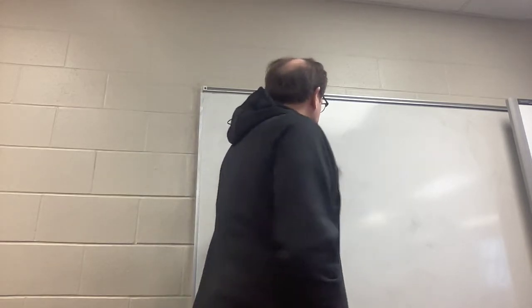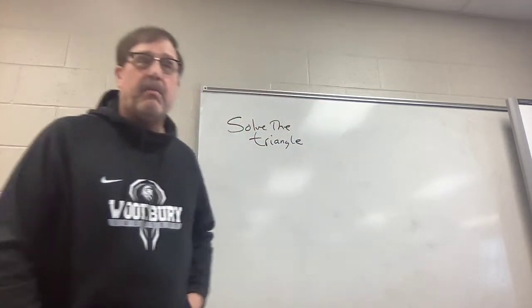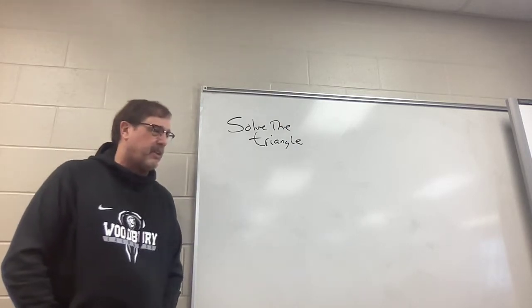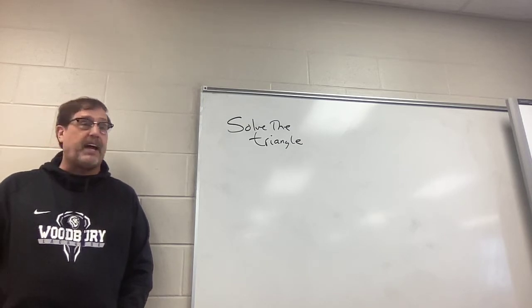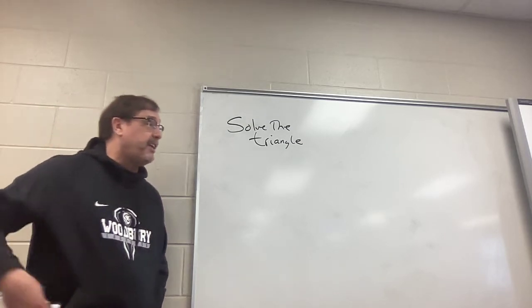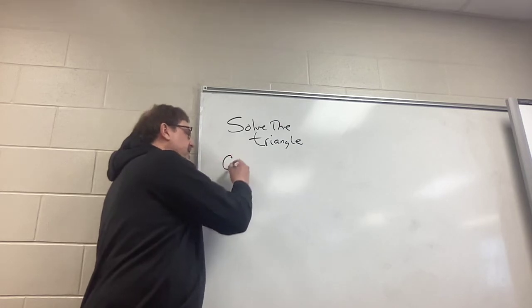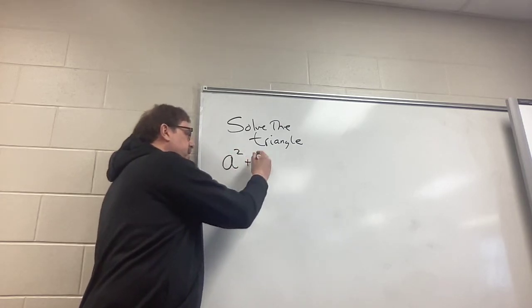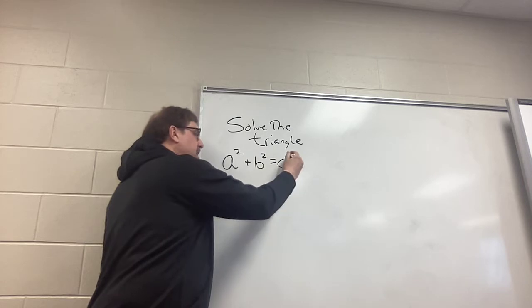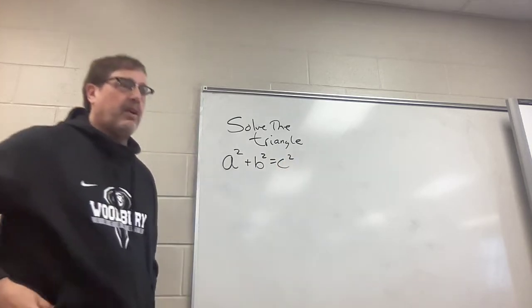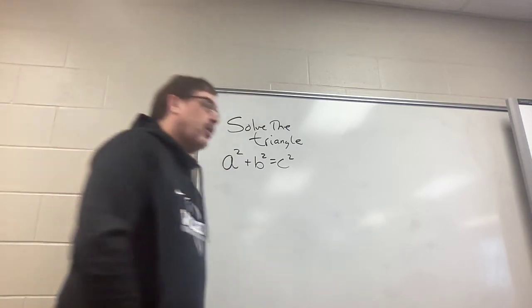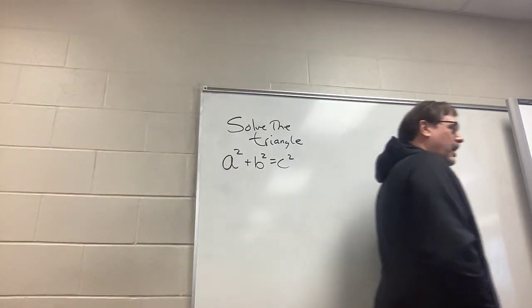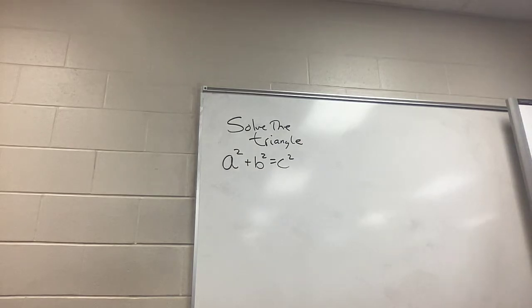Another thing we already know is something by a Greek person named Ted Pythagoras. I'm not convinced his first name was Ted, but I'm pretty sure his last name was Pythagoras, and he invented the Pythagorean theorem which said a squared plus b squared equals c squared, and that is in any right triangle, any triangle where we have a 90-degree angle. So we're going to use SOHCAHTOA and Pythagoras, and we will find all the sides and all the angles.